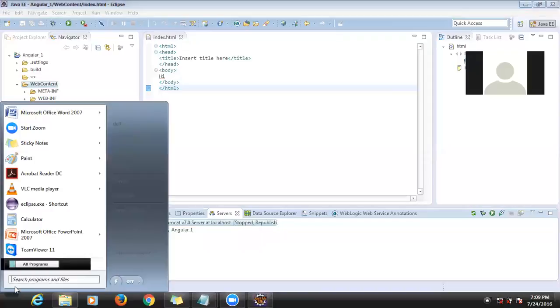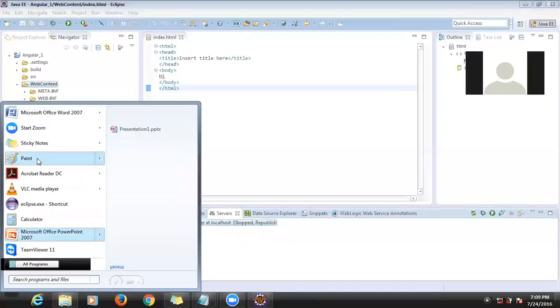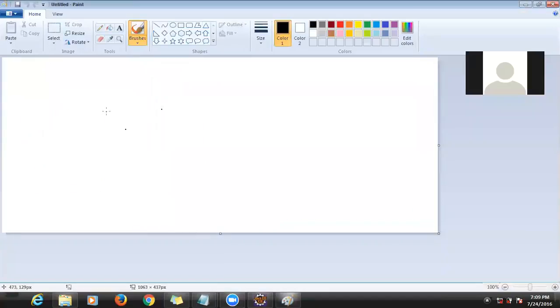Let me draw a diagram so that you will understand. If I only tell you, it will not make sense. First, we are writing an HTML page, which you know very well. Inside the HTML, whenever we need any data from the server, we make an Ajax call.